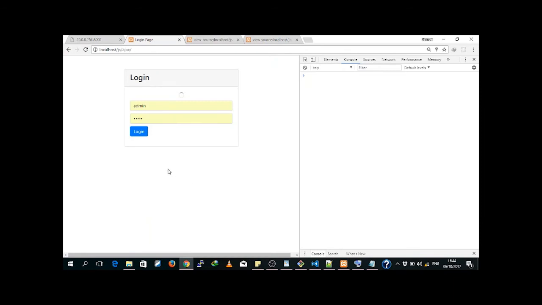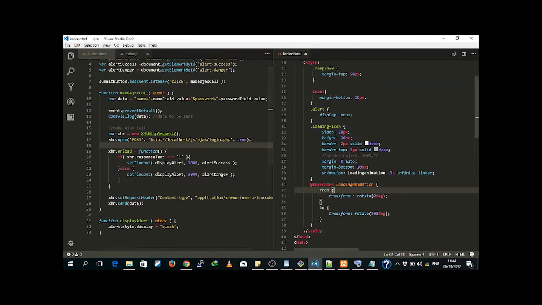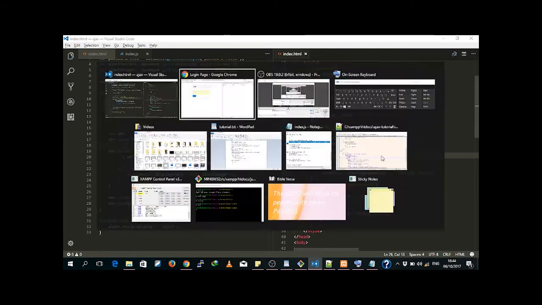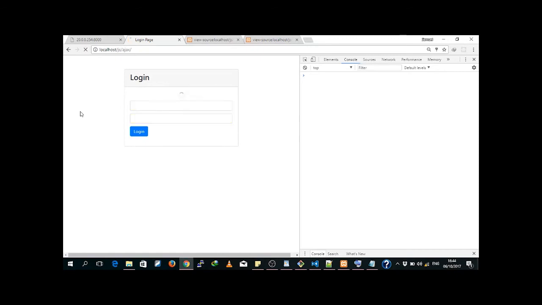So let me just reload the page and we see what is happening. So you can see that we have a box that is rotating, right? And you can see that border top there rotating. So you can see what we are trying to drive at. So we are going to bring back our border radius, and then we can have our loading icon. So I'll save this and refresh, and we have our loading icon loading there as if it's getting some data from somewhere, but it's not doing anything.